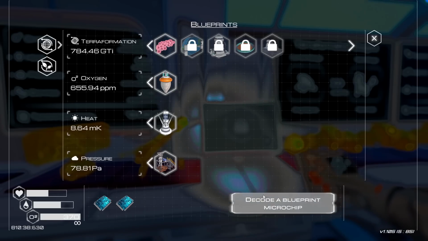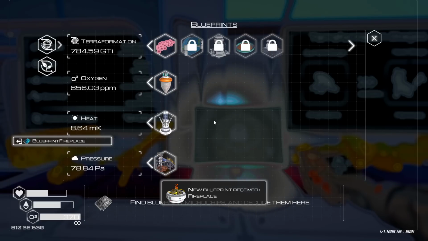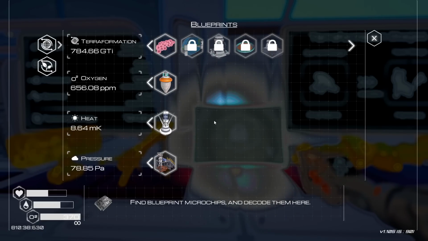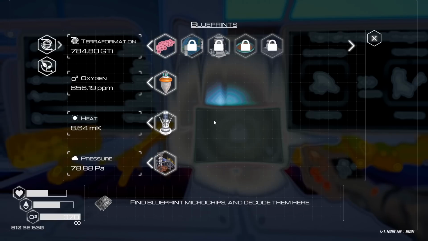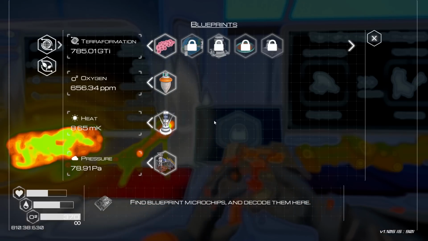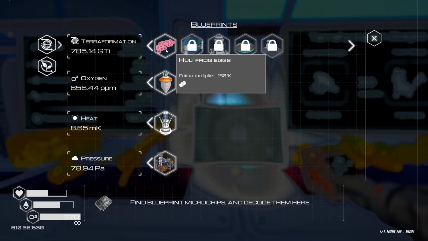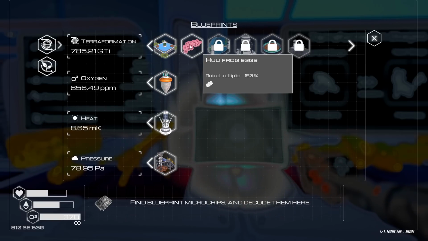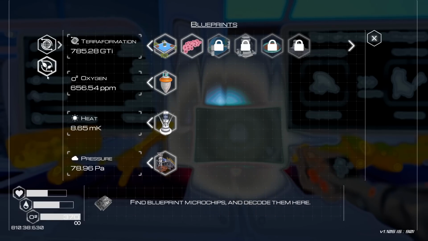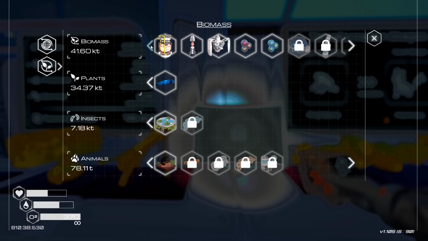I'm gonna pop up over here. We're gonna decode a blueprint for the tree pot and the fireplace. And I'm wondering, because we did find 2 blueprints for the tree pot, if it doesn't spawn duplicates of something you already know. And I'm wondering if it might have been fair for it to spawn 2 the same one, because it was just checking if I knew the tree pot. So I'm wondering if it'll still be there. We can build our own frolic eggs, although you can see they're quite bad at 150%. So we're not interested in that. We can build different types of fish eggs now.